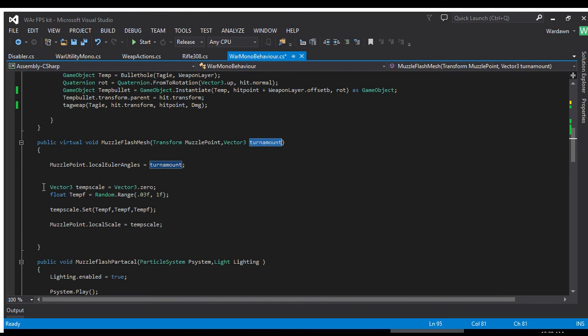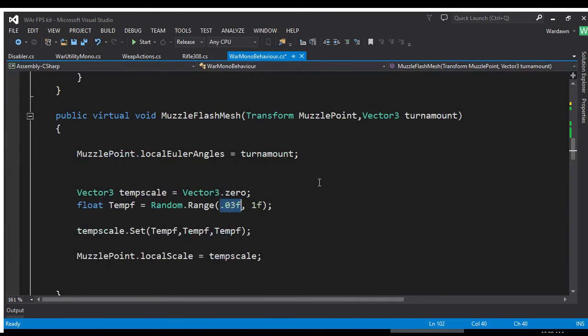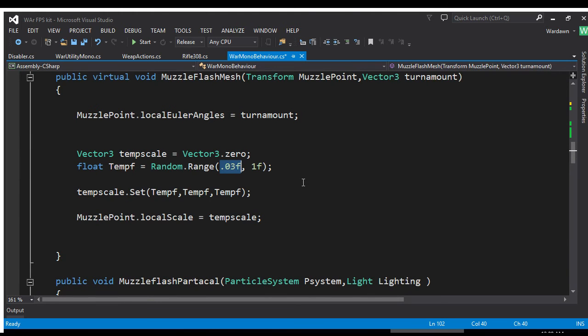What this will do is take our local Euler angles, which is the rotation. We pull out a brand new vector, and then we randomize it between, I found the variables, let's embiggen this, my eyes are starting to hurt because it's so small, to 0.3, 0.03f, and 1f.